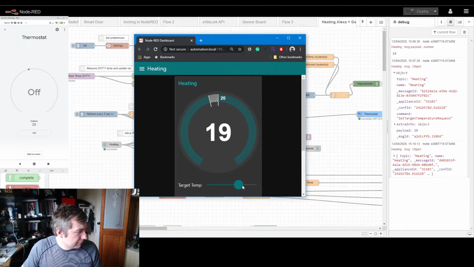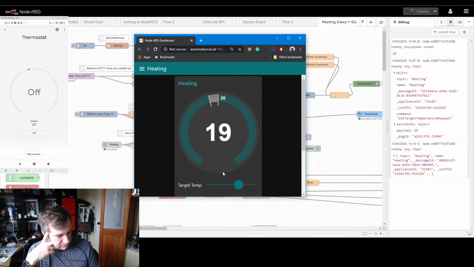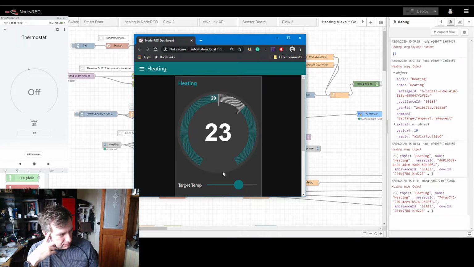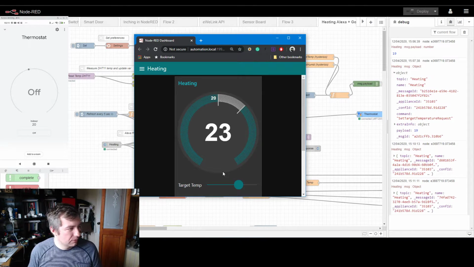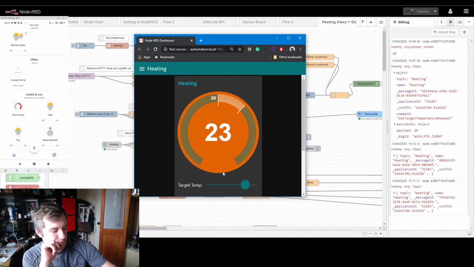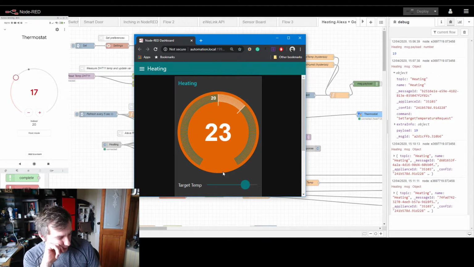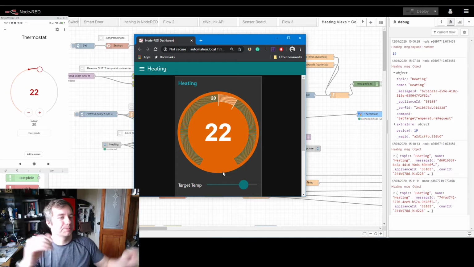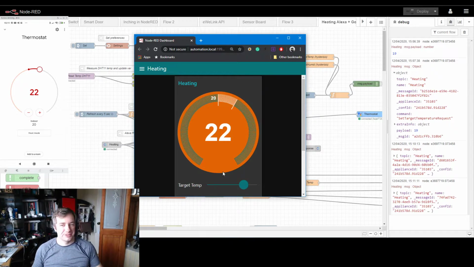So to test it, let's say, Alexa, set temperature to 23. Is set to 23. Okay, and now when I do the Google refresh, it's going to be on 23 as well. So let's go here. Give it 5 seconds for the delay for the refresh rate on my system. And I should have it at 23 degrees. And if I change it to 22, that should update in a couple of seconds. Okay, yay! Google Home integrated.